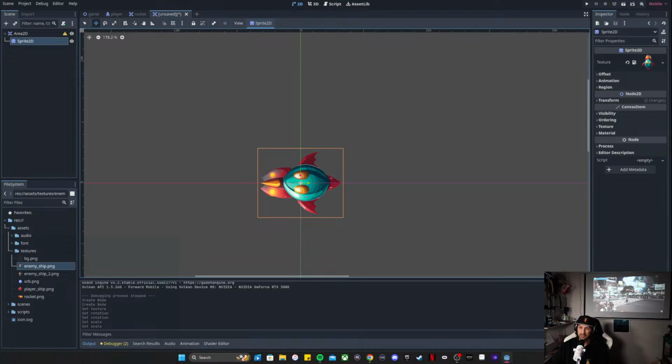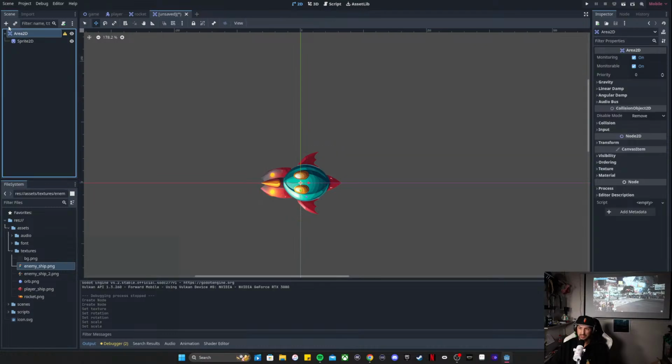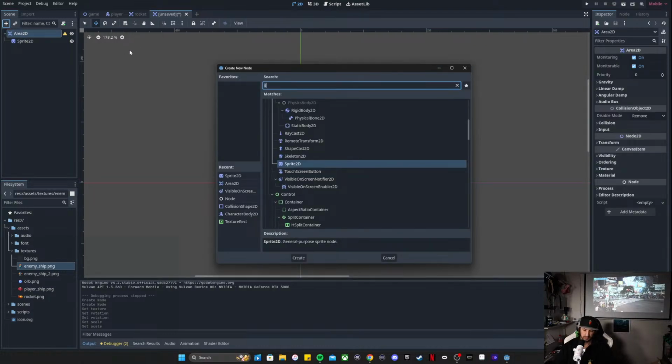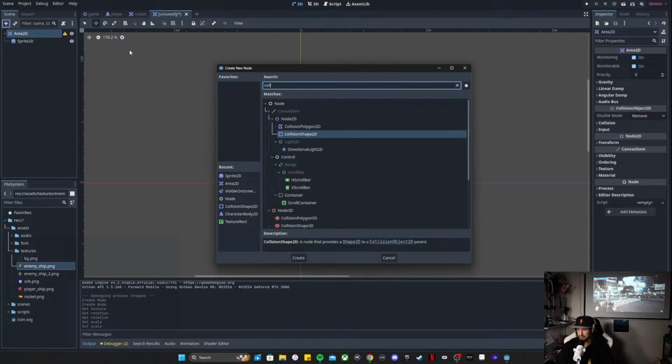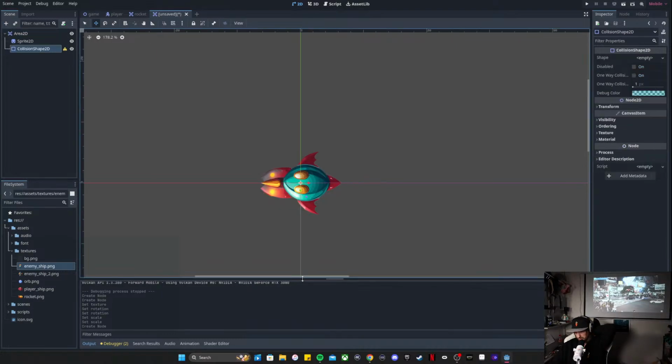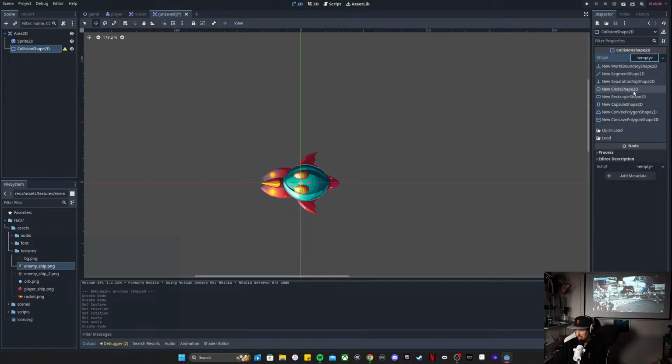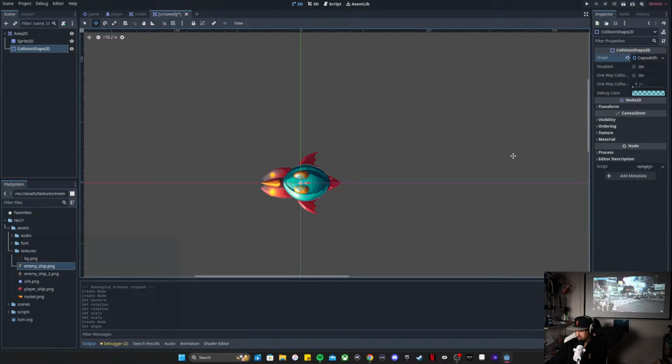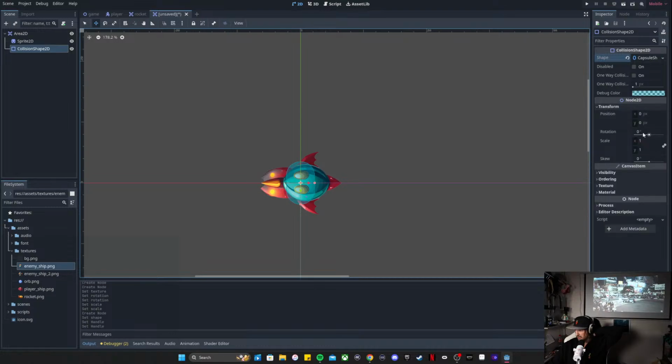So we did that. Okay, now we need to add a collision shape. Collision shape 2D, right? And then we need to give that collision a shape, which I think the capsule will do. But we also need to rotate that, minus 90 degrees.